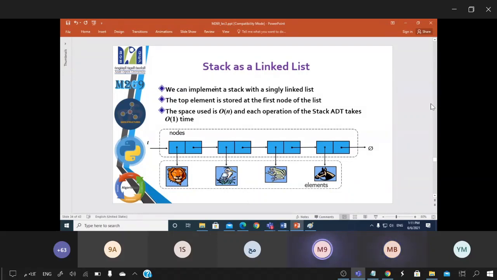We talked before that we can implement stack using list. Linked list is the best example of that one. Of course, here you need to be careful. If you say that this is stack, but using linked list, you must follow the rules of the stack.